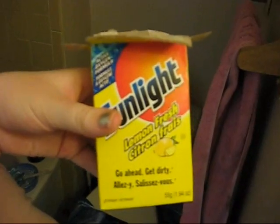Okay, so take your combination of 1 part Head and Shoulders or dandruff shampoo and then 1 to 2 parts of any dry laundry detergent. Make sure it's dry and powdery. Then you're going to rub your hair the way that she's rubbing her hair right now.